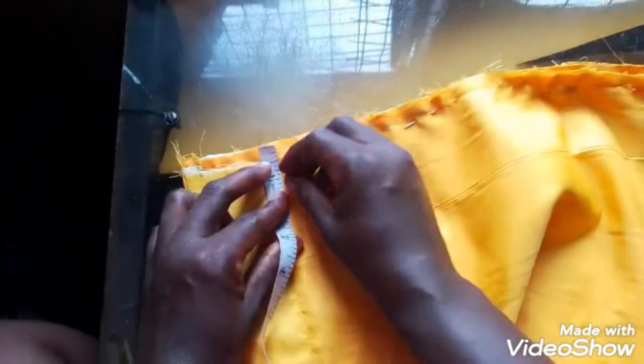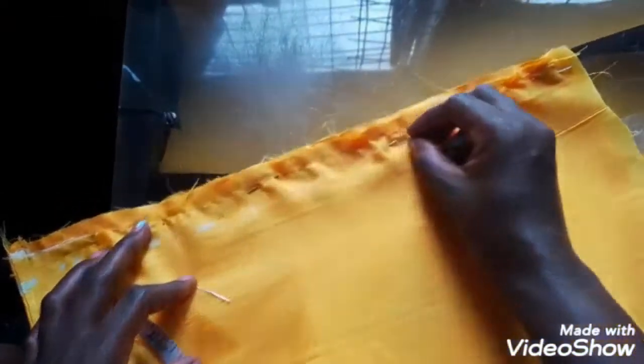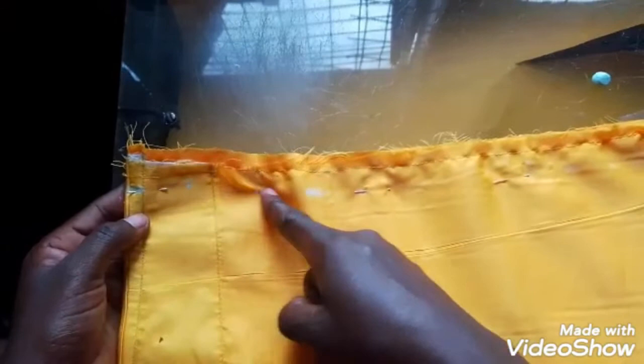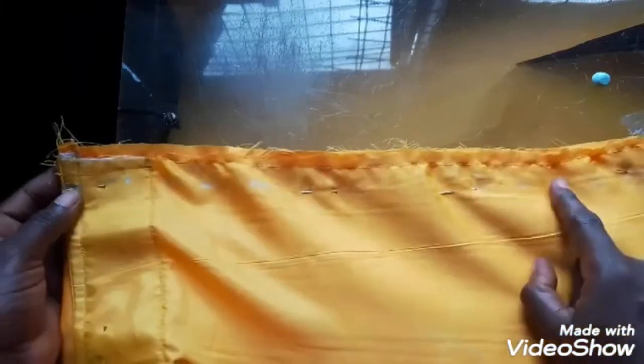I use 1 inch for the zipper allowance. So I'm going to be holding this 1 inch all the way to the down part. So I pin this. This is where I will just sew the gather sewing. I will sew it here. This is the place I will add my zip.